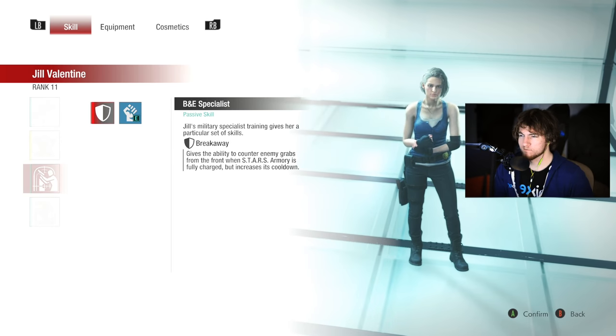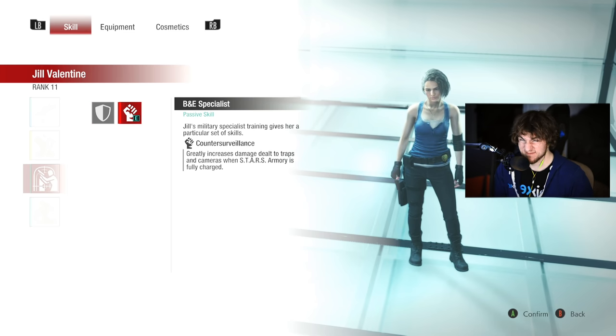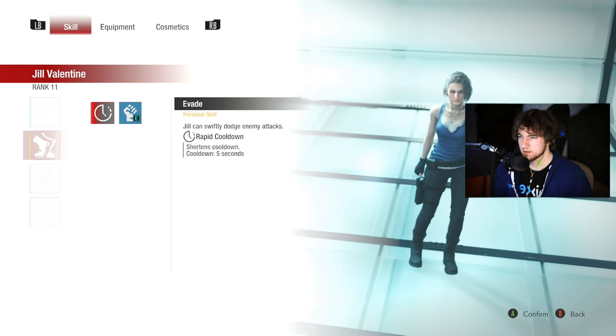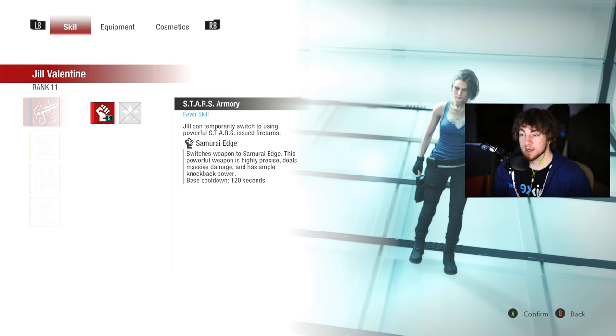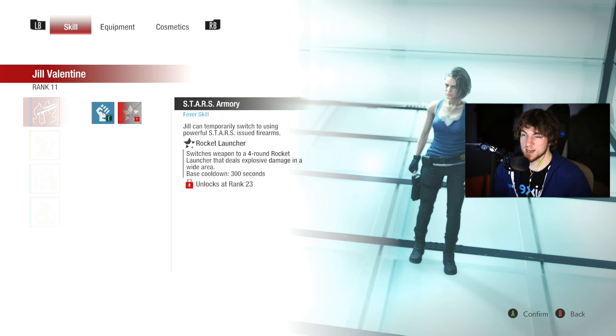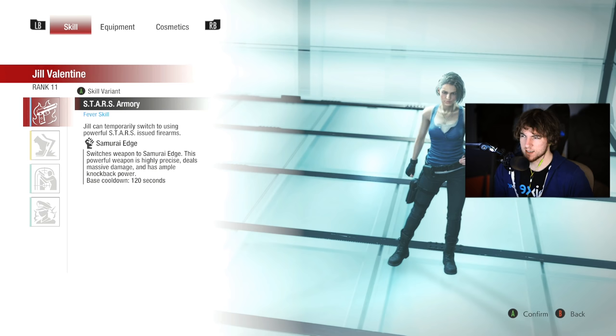I would run Counter Surveillance. I would run Rapid Cooldown. And I would run Samurai Edge. Definitely play with the Rocket Launcher when you get it, because I'm sure it's going to be fun. But I'm thinking Samurai Edge Jill is the way to go.